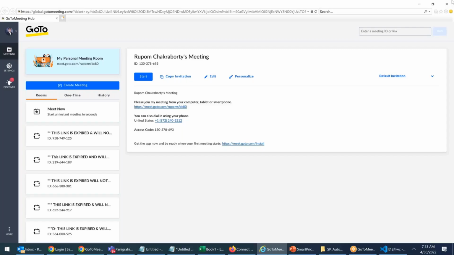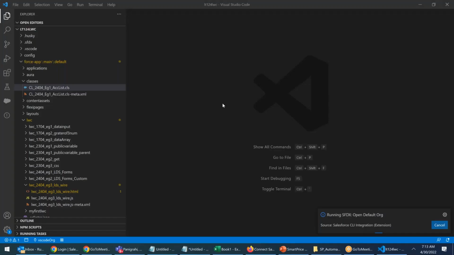By the way, let me close the Internet Explorer, so that system will open by itself. I'm just trying to cross check which org it connects to, right? Because I see that VS Code org is still active. So let's see if it's able to log me in without asking a username and password. Right, there we go. It ran successfully.